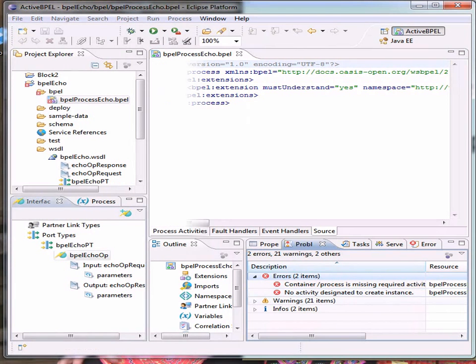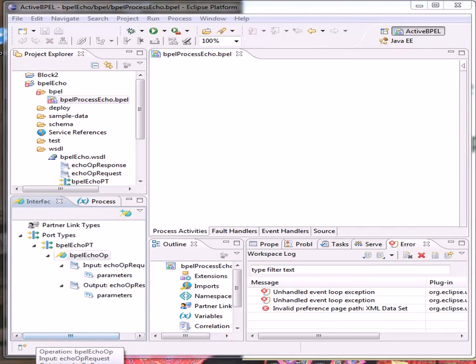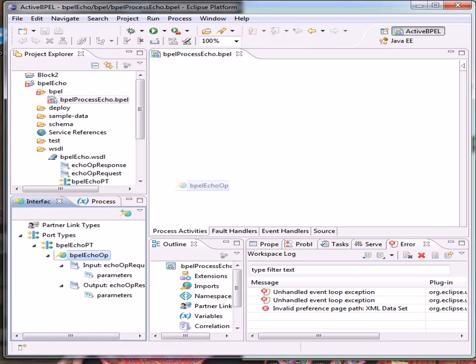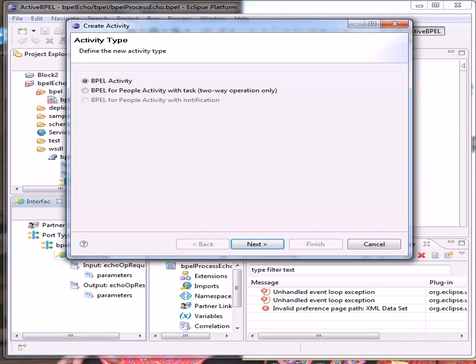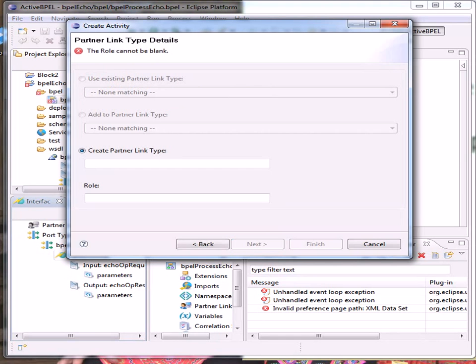So now we want to add the message exchange activities, and we're going to take this node and drag it onto the main screen. We're going to define the activity type as a BPEL activity, creating a partner link type, and we've got to give it a name.